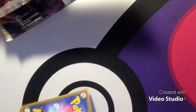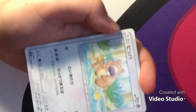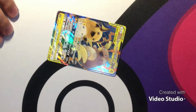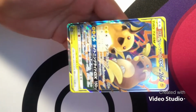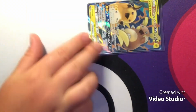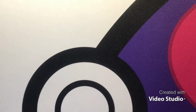Now, these boxes aren't as good as the new ones. I don't think you're guaranteed as many hits. I'm not sure, though. Flip it around. We got that Latias, Bidoof, Gible, Litwick. First pack, Raichu and Alolan Raichu GX. Wait, don't you have that in English? Nope, don't even have this one in English. Raichu and Alolan Raichu GX Ultra Rare hit on the first pack. There you go, so you guys can see it.